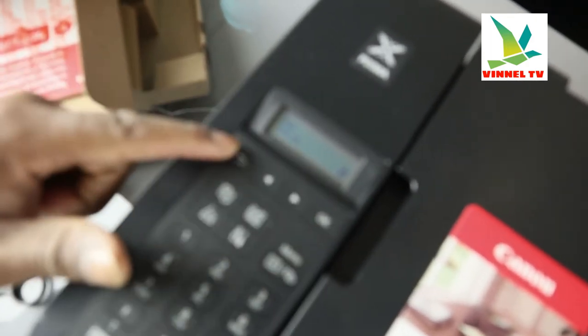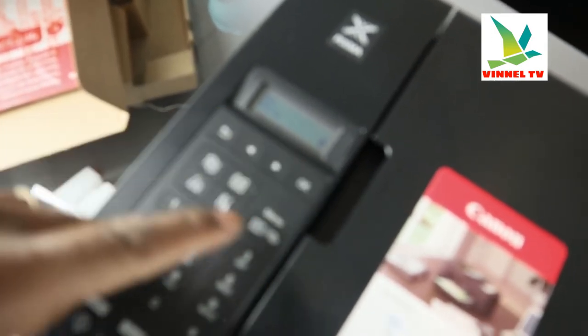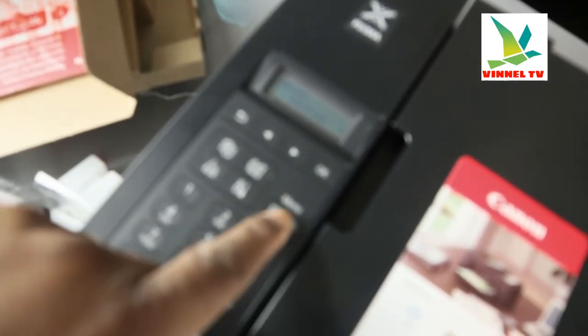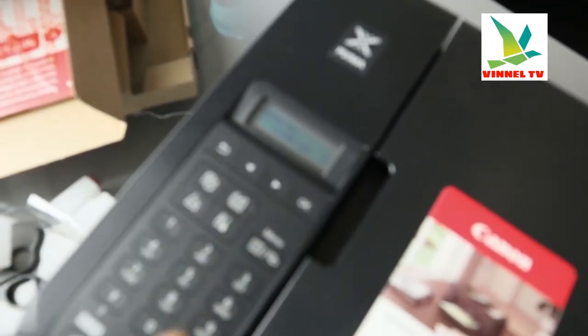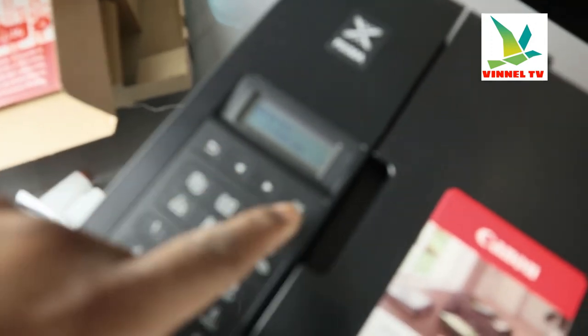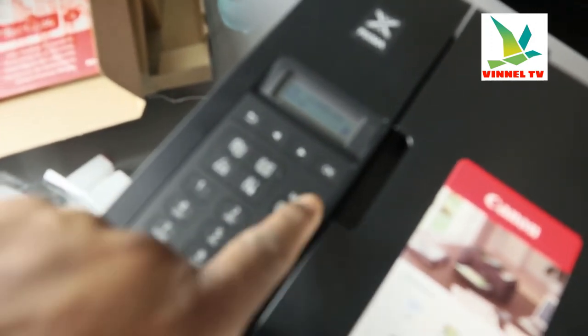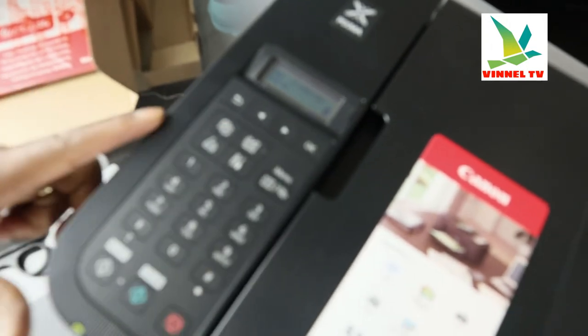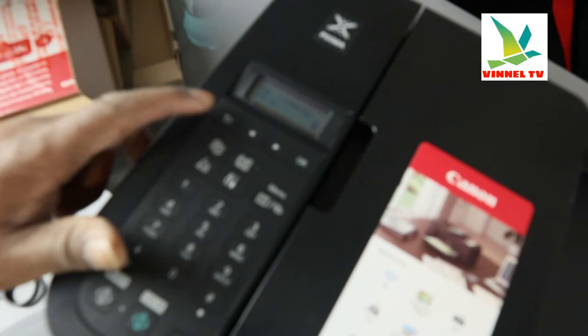This is for you to copy right now, but if you want to go back you go to the menu. This is the menu for copy — select OK. This is for double-sided — click OK. Anything you want to do, just go back to the menu to do what you want to do. But what I want us to do right now is to set this printer up via wireless network.